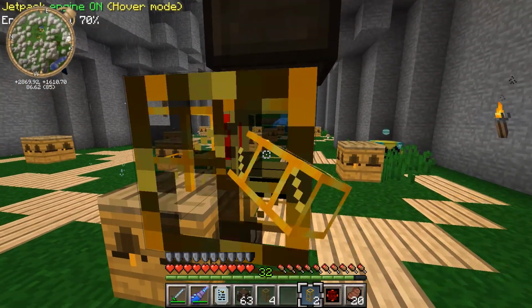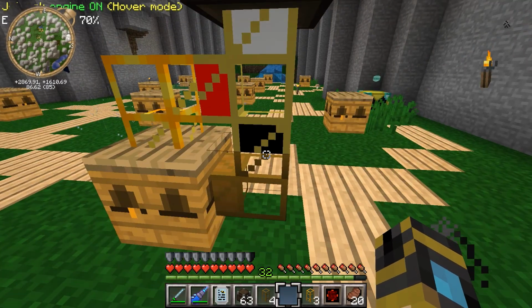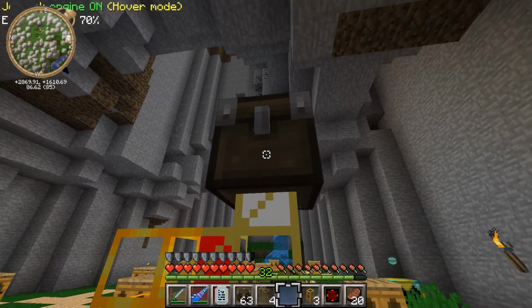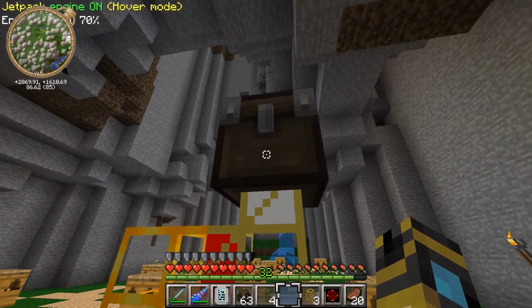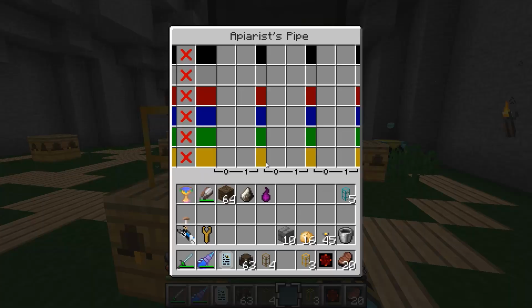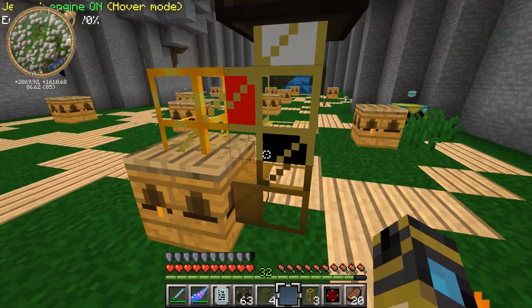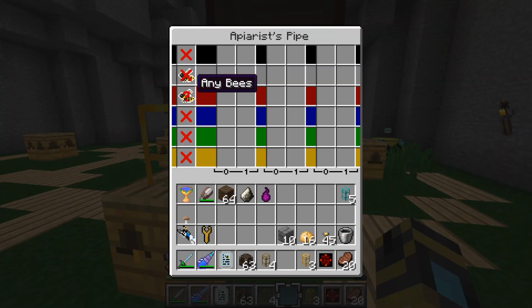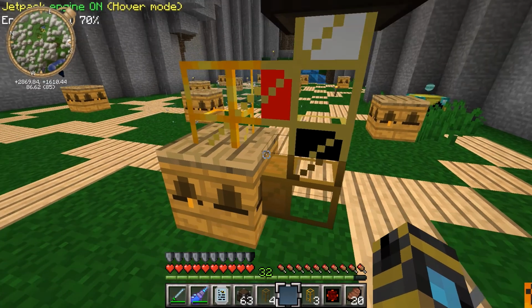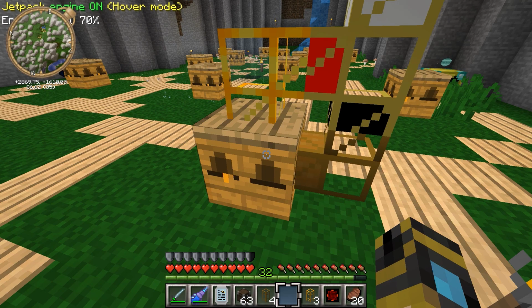And then in this apiarist pipe, let's see, we want white, we want items. So we want our honeycombs to go in there, and then through the red, we want the bees to go back into the apiary. So white, we want items, and red, we want any bees to go in. So that should be all set up then. And it doesn't matter what type of bees. This one should just give us the rocky bees over and over again.